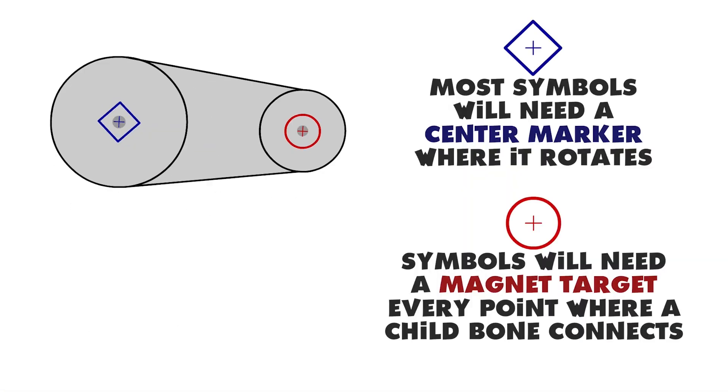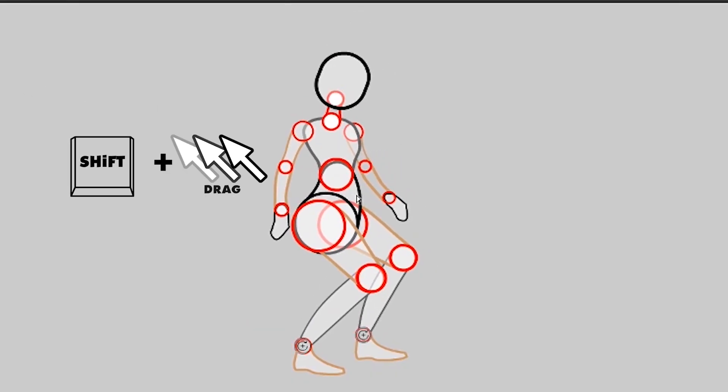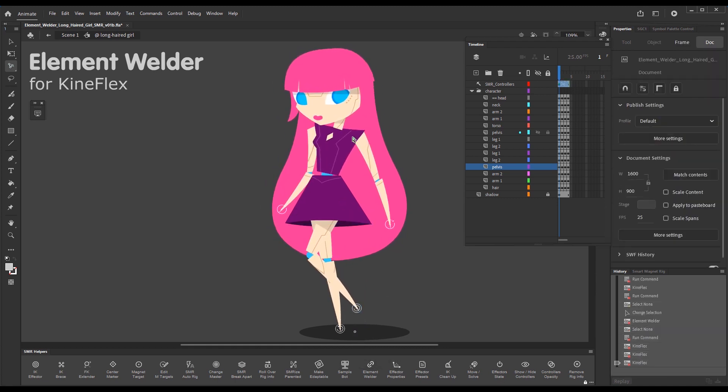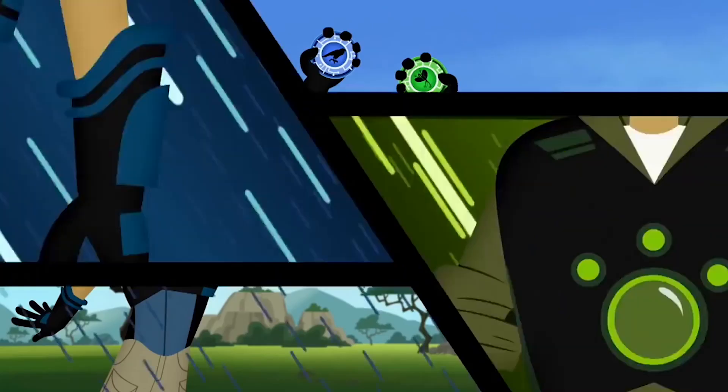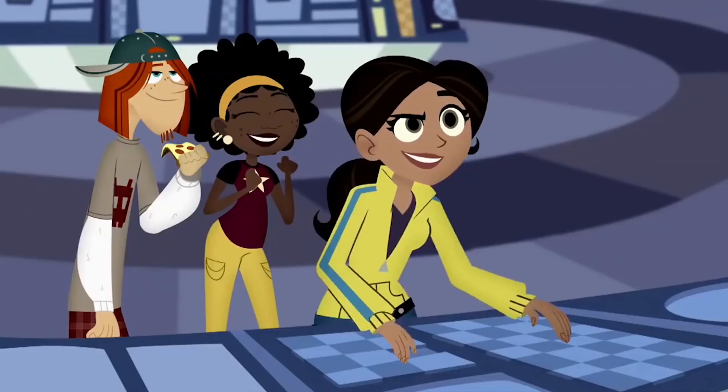Flash Power Tools allows you to create smart magnet rigs and puppet animation. Puppet animation is one style of animation that allows the artist to get a lot more use out of the original artwork than with traditional animation. In my mind, the gold standard of puppet animation is the animated series The Wildcrafts. That TV series makes such excellent use and reuse of the art assets.